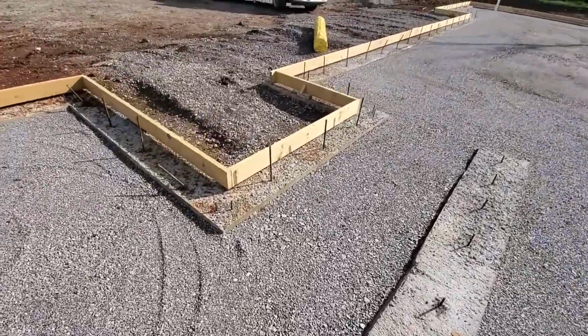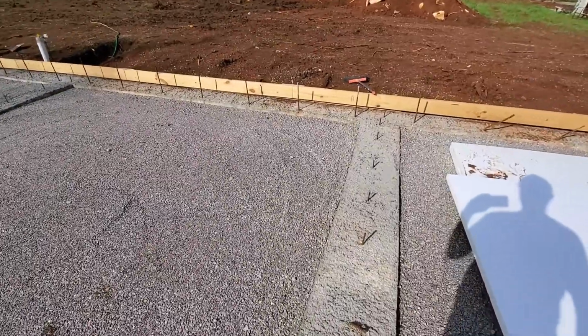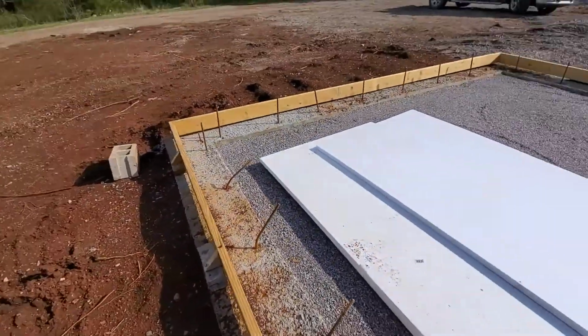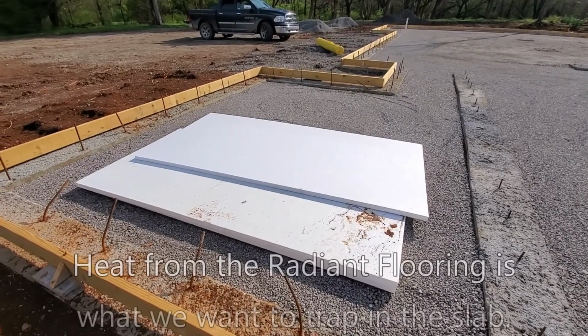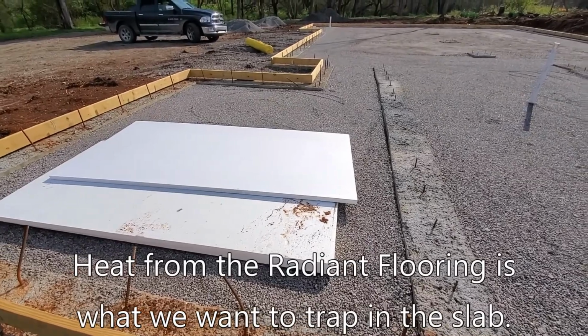If you're doing a roof, like this is going to be sheeting, the tin foil side would go out because you don't want the outside temperature radiant heat coming in. But we want to trap this heat, so we're going to put the foil down, so when the radiant heat is going, it'll hit the insulation and help absorb it. At least that's how I understand it.